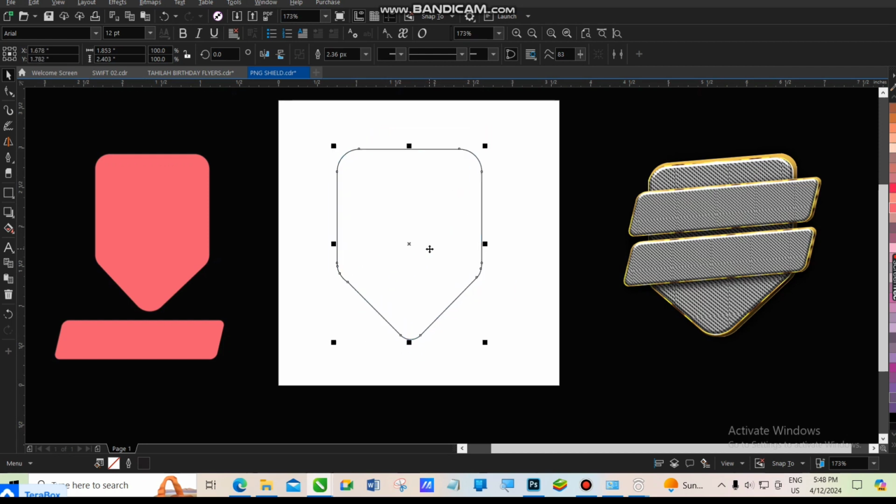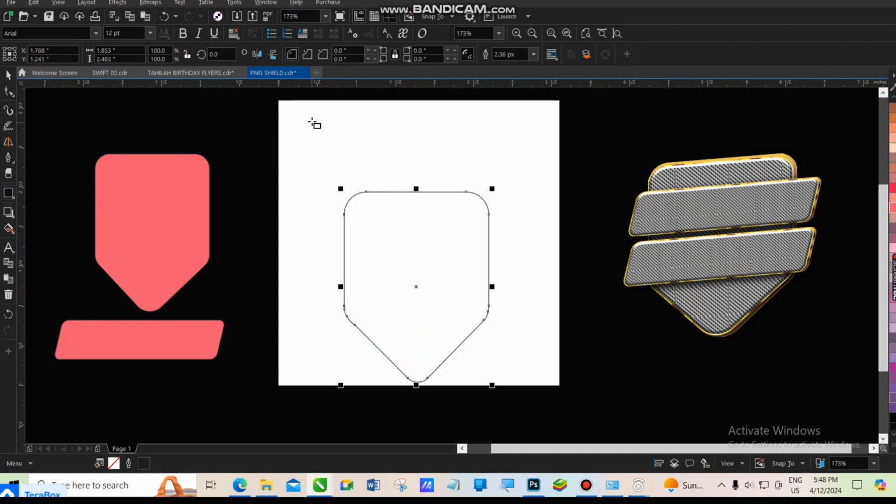Alright, so the next thing to do is to draw a rectangle. Okay, so we select the shape tool and we shape it.